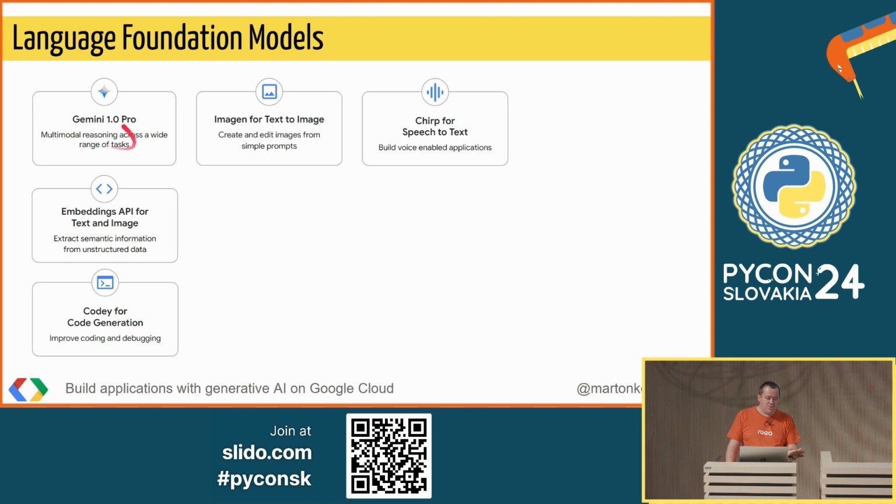Gemini, I already told you, is a general multimodal model, with images, text, and video as well. There is Imagen. My book cover photo was generated by this prompting example where text is converted to images. There is Chirp, where you actually get the audio not transcribed, but generated as text in a way. And there is embeddings, who knows what embeddings is?